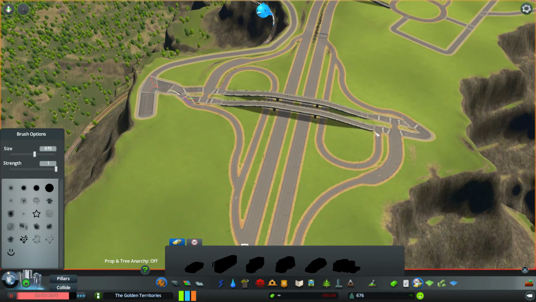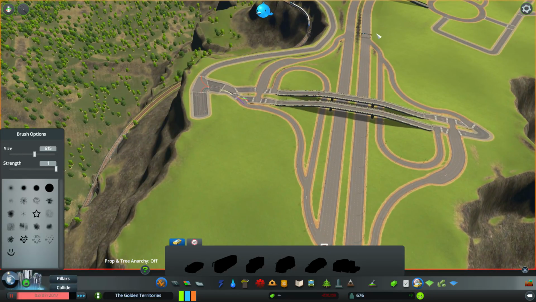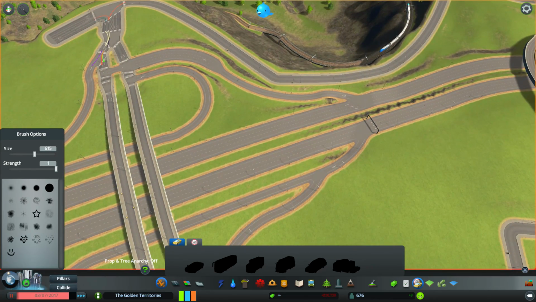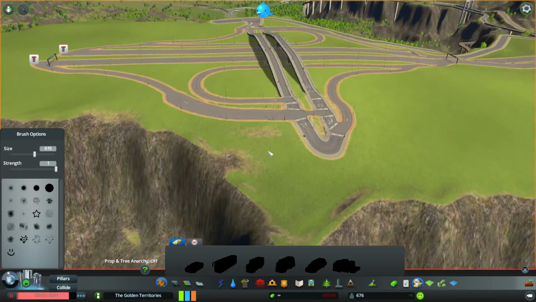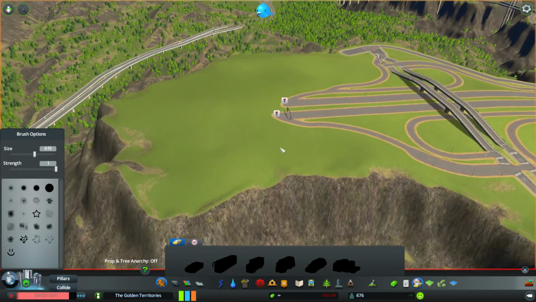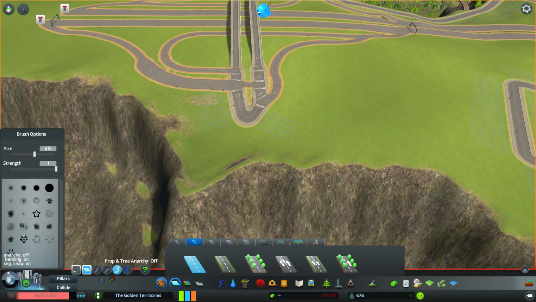That's fine actually, because this isn't the main way in. Because this side is actually gonna be the main interchange in. So I'm doing a lot of worrying about that side when I really don't need to. Let's, however, do the same thing on this side.